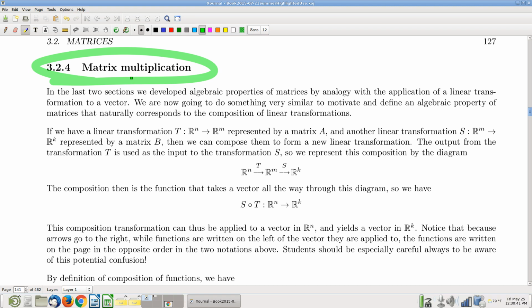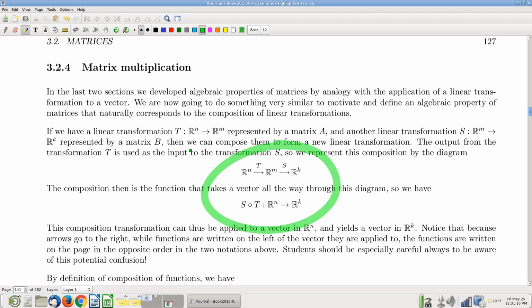Now, again, let me remind you, you probably saw a formula for this in high school. We are momentarily setting that aside because that probably got into your head in the form of a dictate from your teacher with no justification or motivation given at all, right? And I don't want that to be how matrix multiplication resides in your mind. I want you to have a better intuition for why it ought to be true. So, I'm going to start this presentation with a reminder about what composition of functions is.